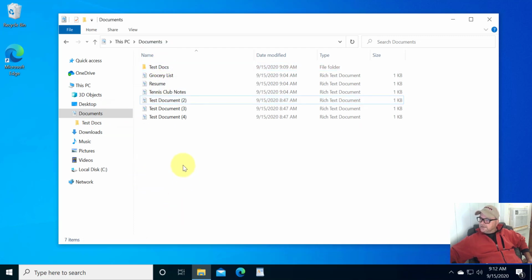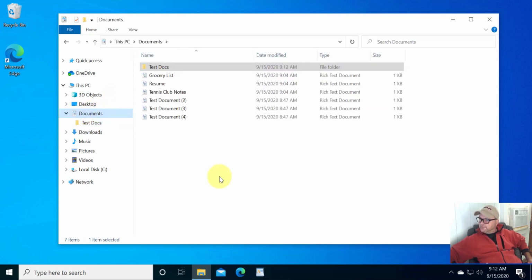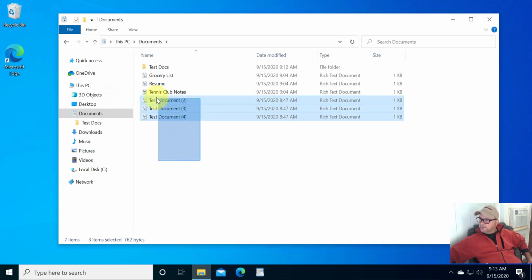And when I drop it in there, I can see it in there by either double clicking this one here, or I prefer to work from the left side. I click Test Docs, and now there it is. Okay. Now I want to move the remainder of the documents over there, so I can do them individually, or I can start in an empty space here and hold the mouse down. I can draw a little box over those 3 files to select them all at the same time. You can also, if you're very careful and click slowly, hold the Control key on your keyboard while you're clicking to select more than one file at a time.